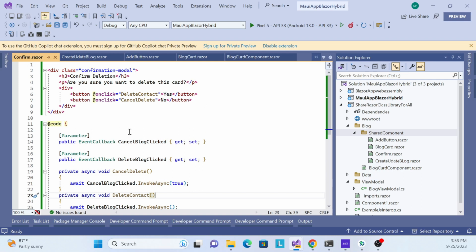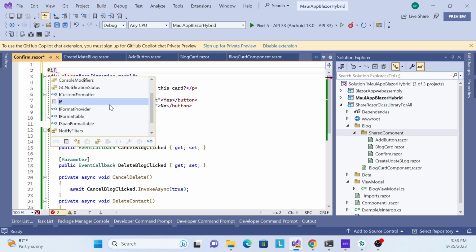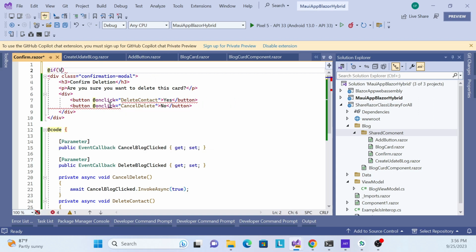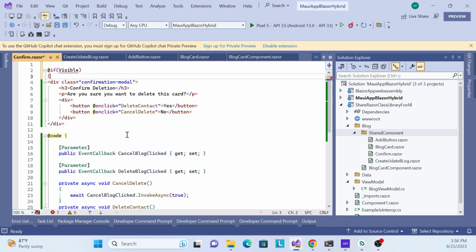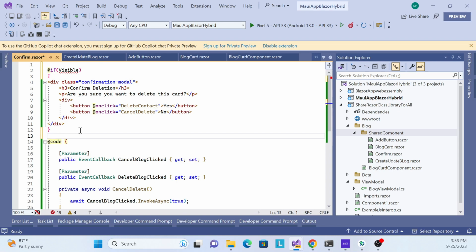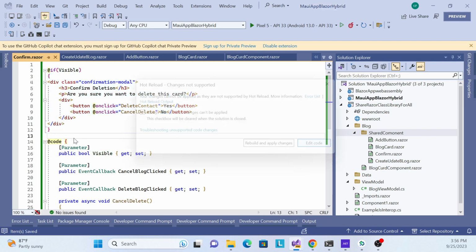Okay, it's in running mode, so let me stop that. So the component is ready. One more thing is missing. For this component to be visible or hidden, that condition is also missing. So let me implement that condition. At the rate of visible, and similarly I need to pass the parameter, so that whatever input comes from the parent component I can use, and based on the condition I can show and hide our component. This is straightforward.